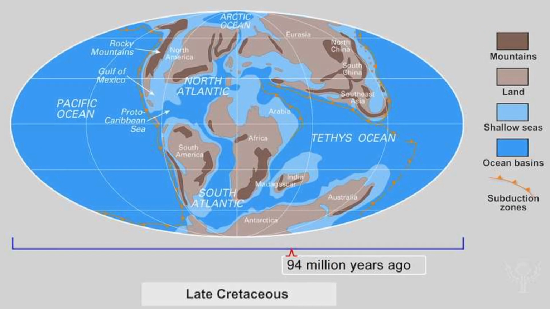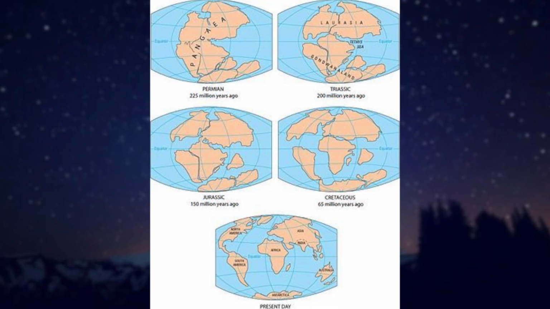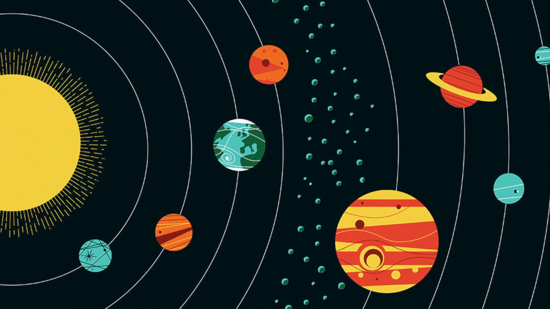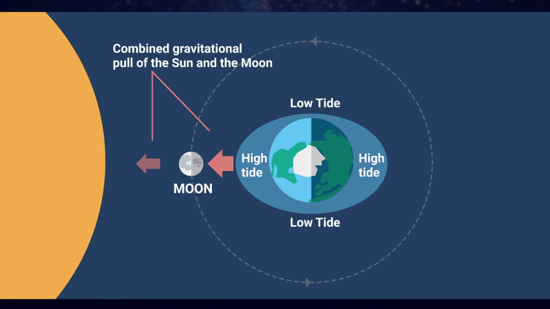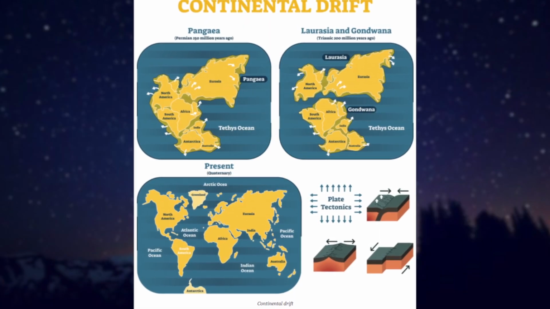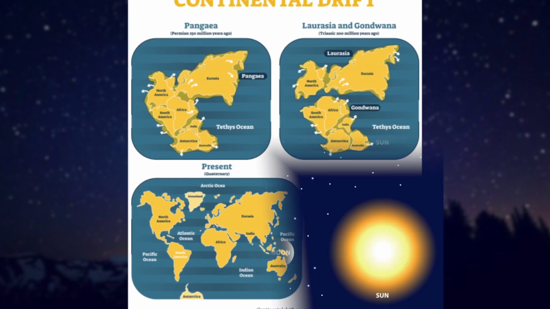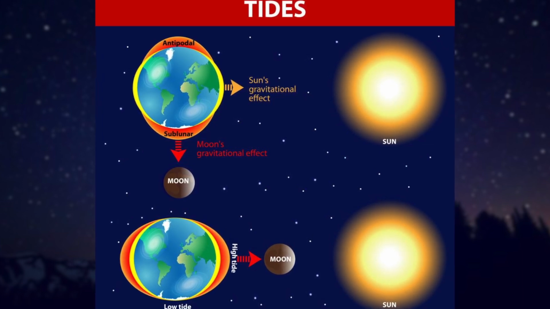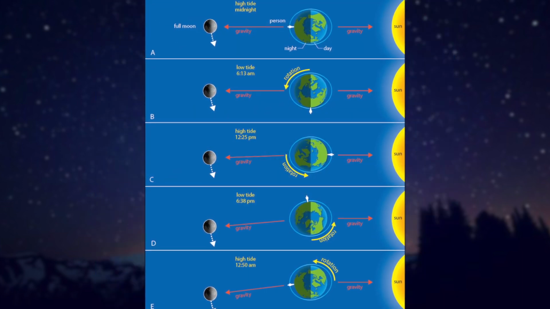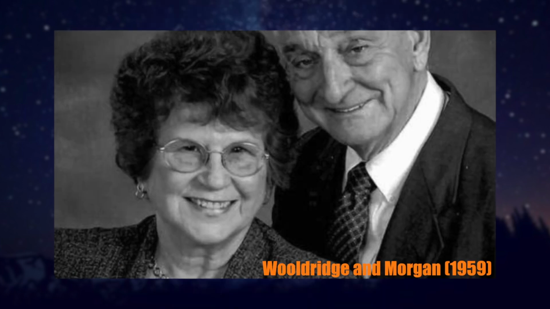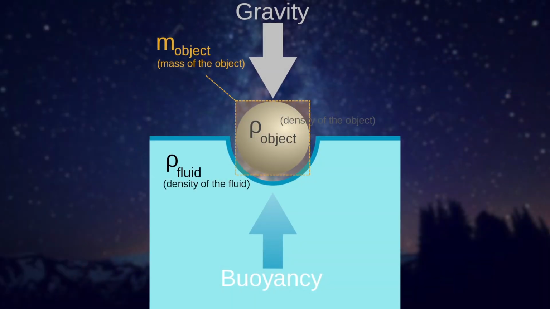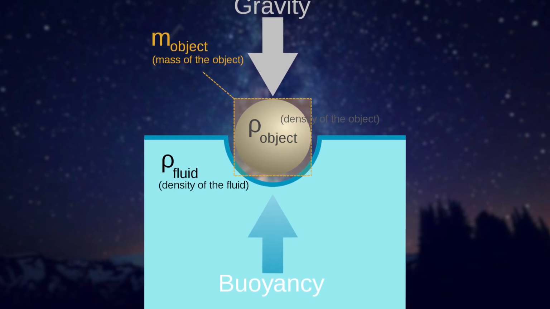One of the major criticisms leveled against the theory of continental drift is related to the forces leading to the drifting of the continents. The forces identified by Wegener in the drifting of the continents are gravitational force, the force of buoyancy, and the tidal force of the moon and the sun, which according to some scientists are not sufficient to drift the continents. The tidal force identified by Wegener to account for the supposed westerly drift of the continents would need to be several million times as powerful to produce the required movement. According to Wollard and Morgan, 1959, the differential gravitational force and the force of buoyancy are not adequate to cause equatorward movement of the continents.